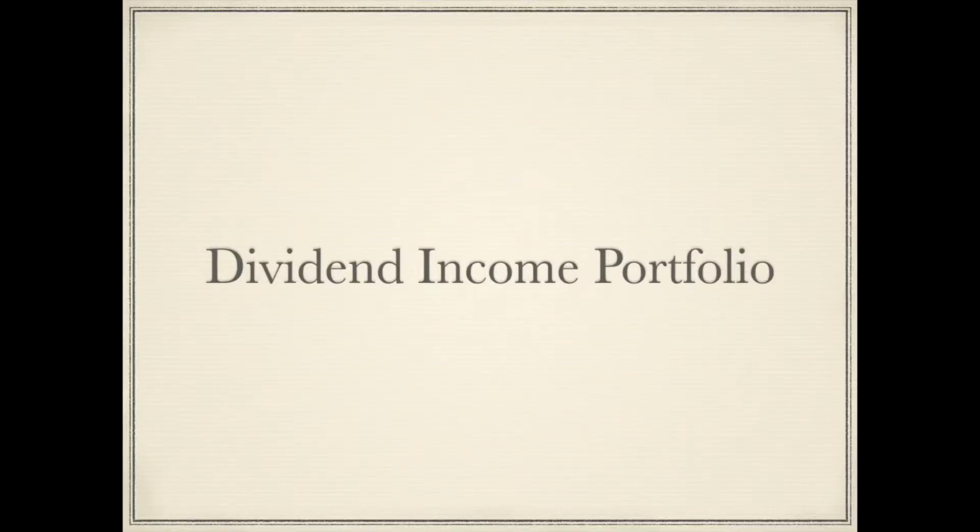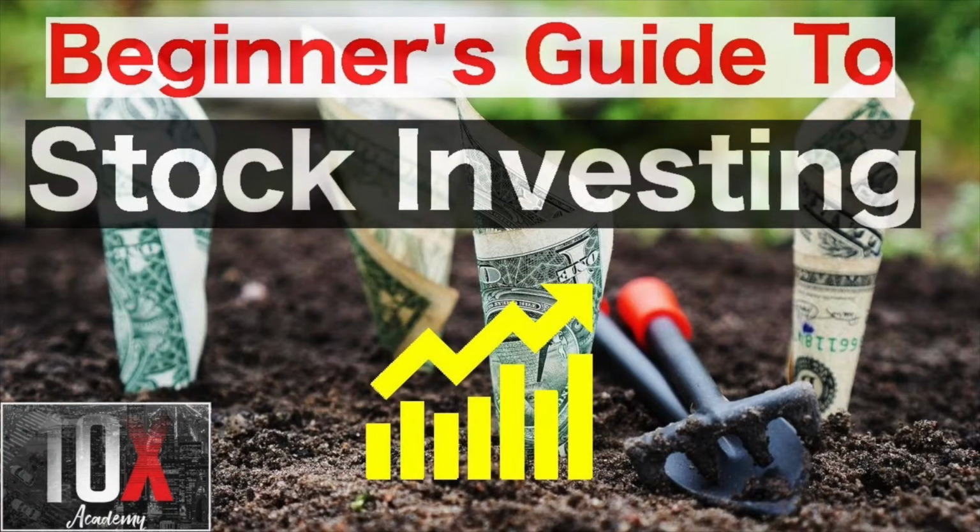Dividend income portfolio. A dividend income portfolio is a portfolio consisting of primarily dividend income paying stocks with the goal in mind of diversification and value investing. For more information on how to properly diversify your portfolio, please watch my video titled A Beginner's Guide to Investing in the Stock Market.